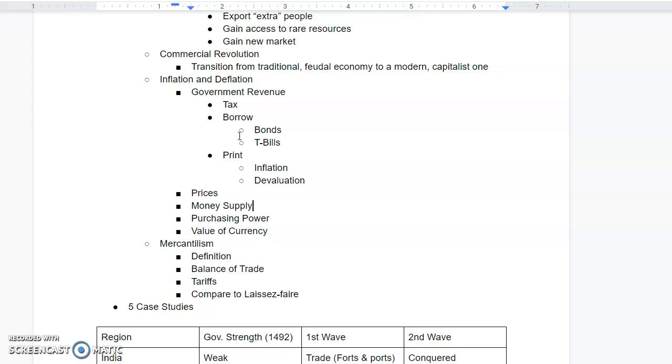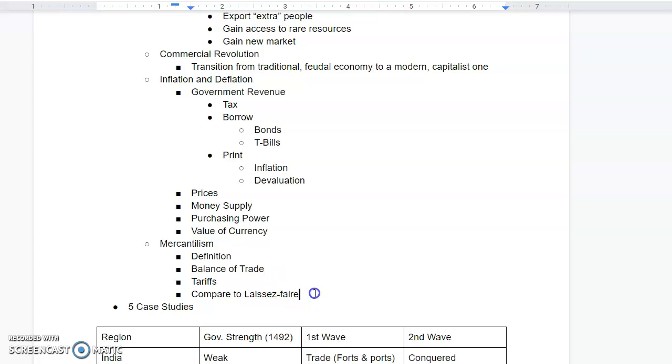Again, we see the term merchant in there. Mercantilism is a government policy where it intentionally tries to have a favorable balance of trade, meaning that the government wants there to be more exports than imports. People often get that wrong, but a car company doesn't want to import more cars. They want to sell cars, bring in money. And that's what a government wants its country to do, to be exporting stuff and bringing in fewer imports, and therefore you have a favorable balance of trade.